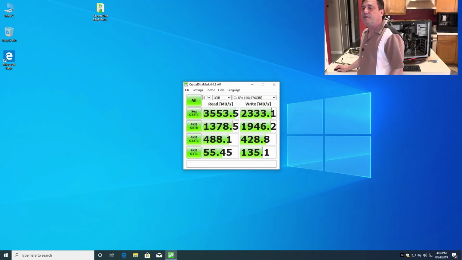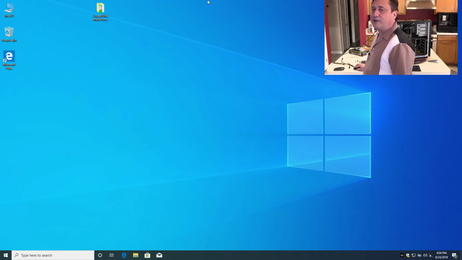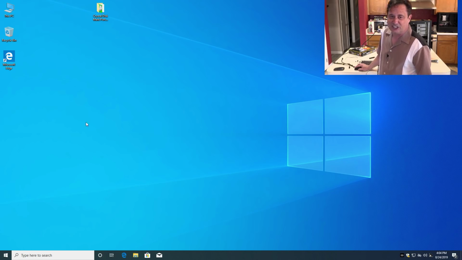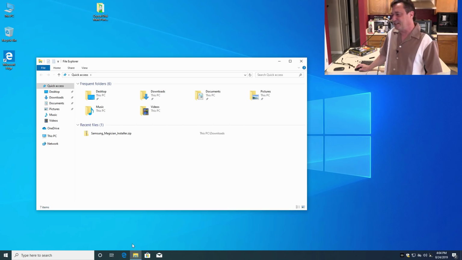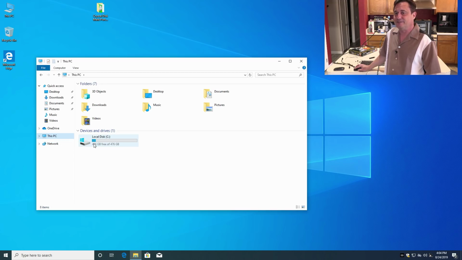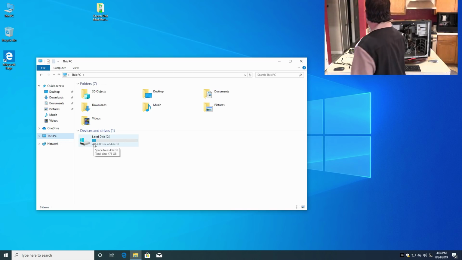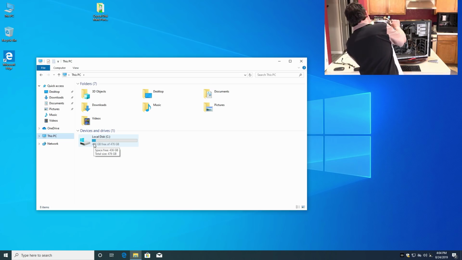All right, that looks good. I'm going to close that down. Now, for giggles, if we want to run Prime 95 just to see what sort of temperatures we're going to hit, we can certainly do that. Got some time anyway, so why not? I already know from builds that are very similar to this that I've done in the past that this is going to perform just fine. But some of you may be watching for the very first time, and I'm going to show you how I do this test.